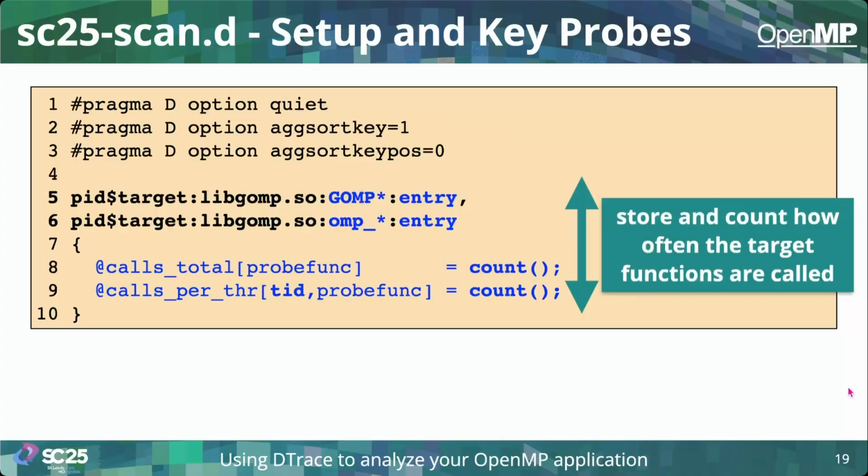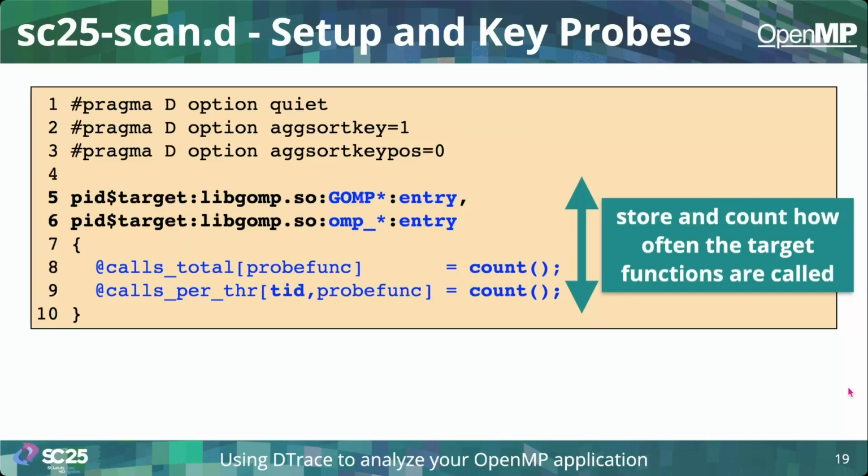There are multiple probes. They're defined at lines 5 and 6, and since I'm using wildcards, at runtime they expand potentially to more than 2 probes. So let's look at it. At line 5, I use a provider called the PID provider. I'll be brief on it. What it does is restrict the tracing to my target, my graph analysis code in this case. Only for that one will I see the information.